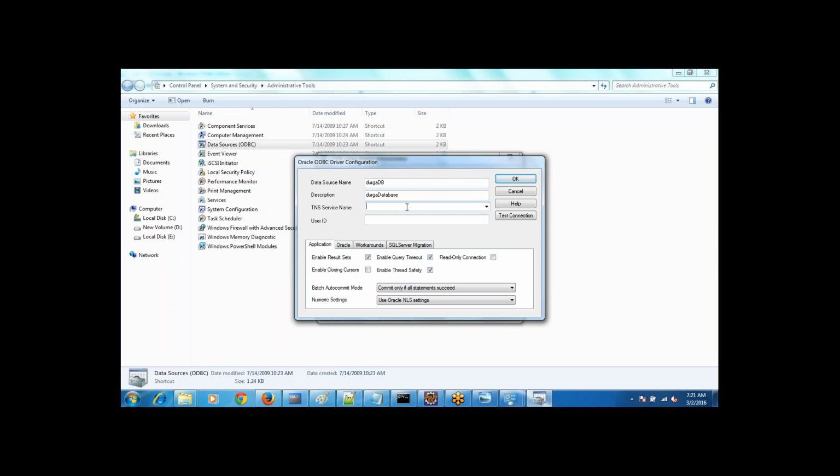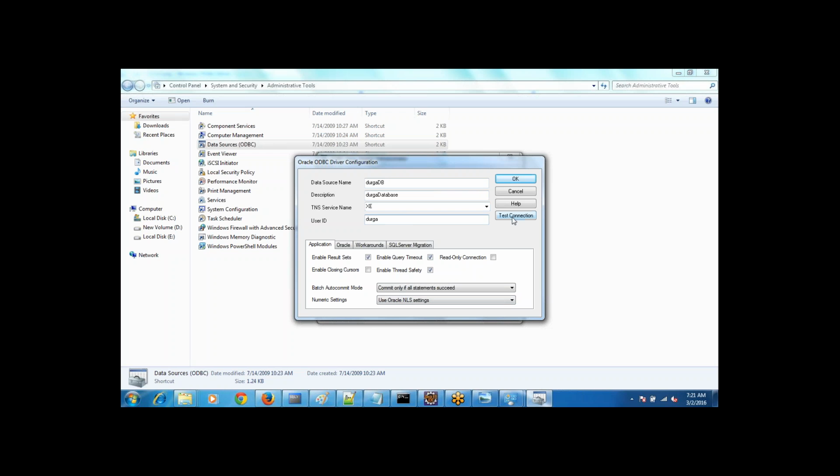Our service name is XE, and user ID. User ID is Durga. Do you remember that username for our table, which we created long back?